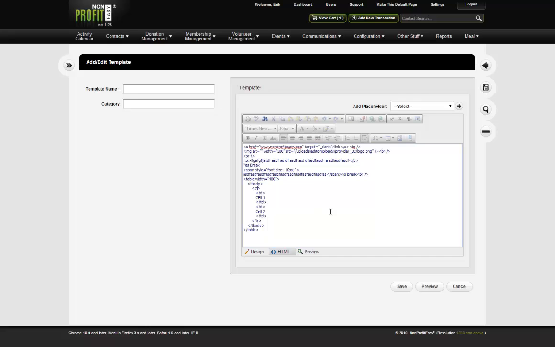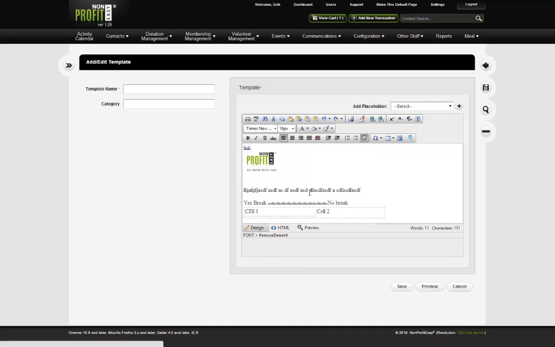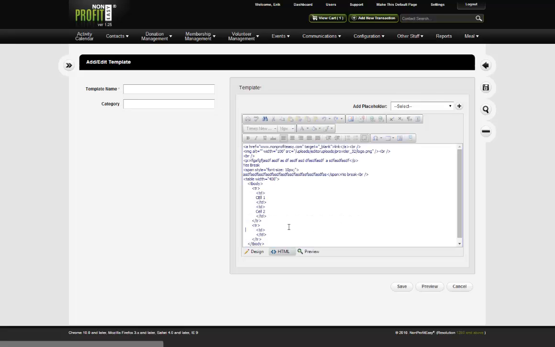Normally I'll attach it to something like a row, and this is how I do footers, by the way. If I wanted a footer for a document, I'm going to put in another row, and this row is our footer. So here would be our body, and down here would be our footer.